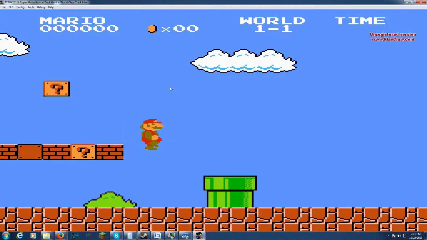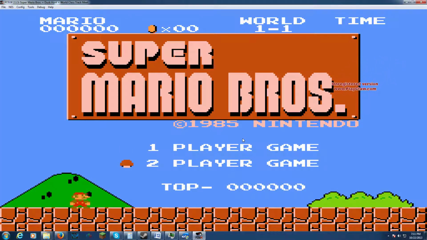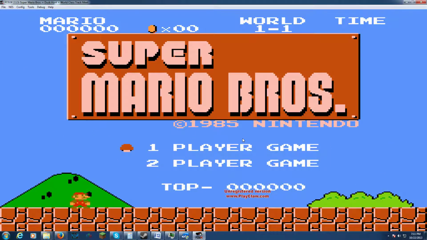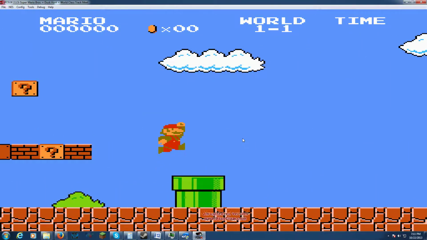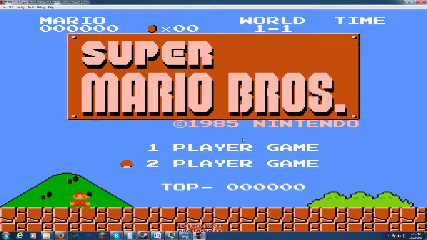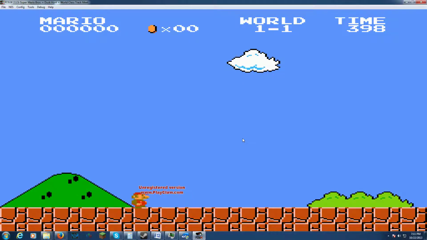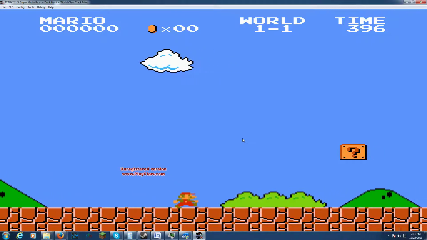Oh wow, you could set up the zapper. I've never used this emulator, so I don't know how it works. I probably should have done that. Nope, nope, nope. Oh, this speeds it up. Jeez. Okay. Whoop. There's that. Okay. Paused.